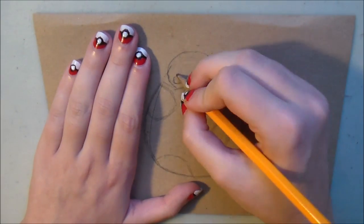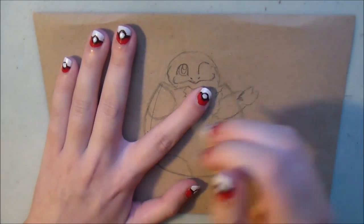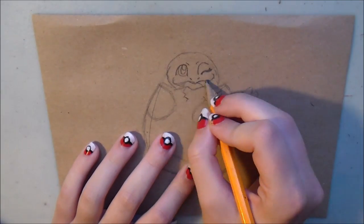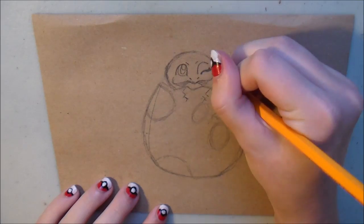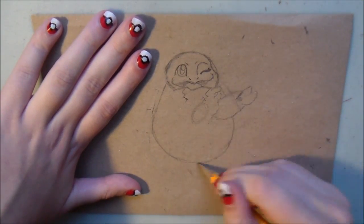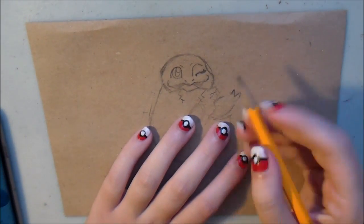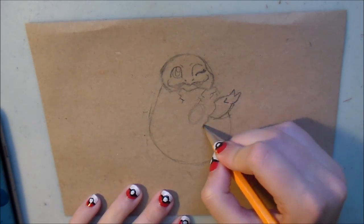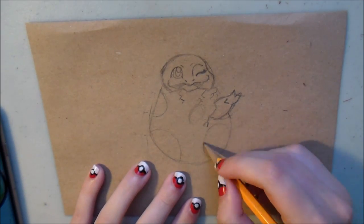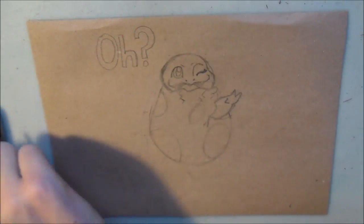My first attempt at drawing the egg — the Pokémon was so much smaller than the egg, so I had to resize the entire egg because I didn't want to have to redraw that eye, the open eye on the Squirtle again. I liked that eye — it was a good eye. It's kind of like when you do your eyeliner and one eye looks really nice, and then the other one is a little too small or a little too big, and you're like, I guess you're just going to have to redo. But it's looking pretty good.